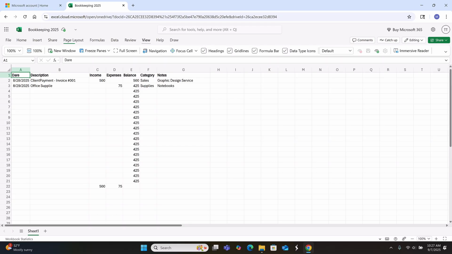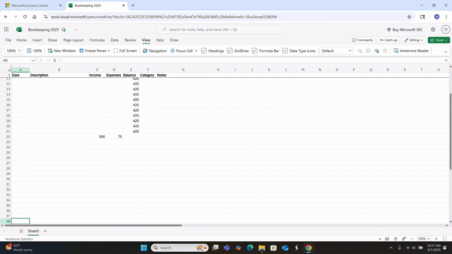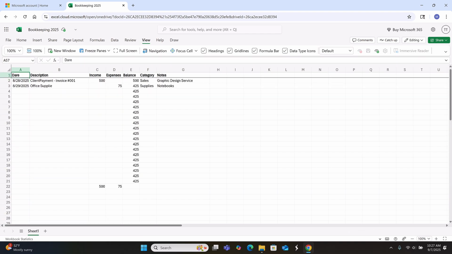We'll go to view, freeze panes, and top row. So by freezing the top row, you can scroll down, keep scrolling, and you've still got your headers on top. So as you continue to add more income and expenses, you can still see your categories or your headings at the top.